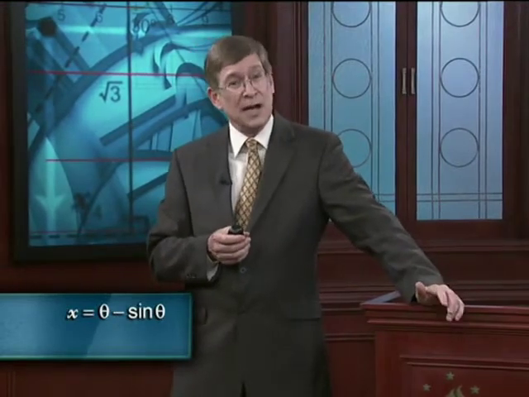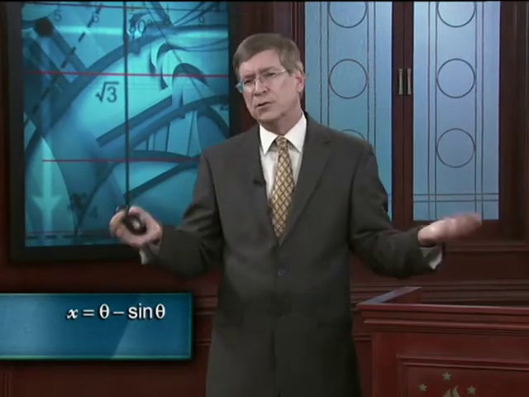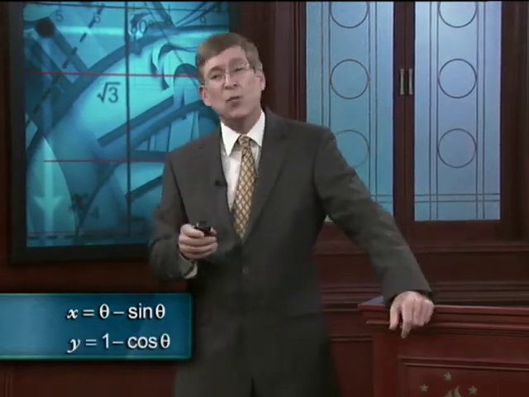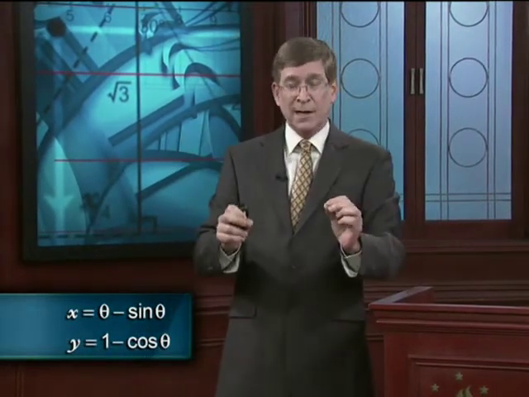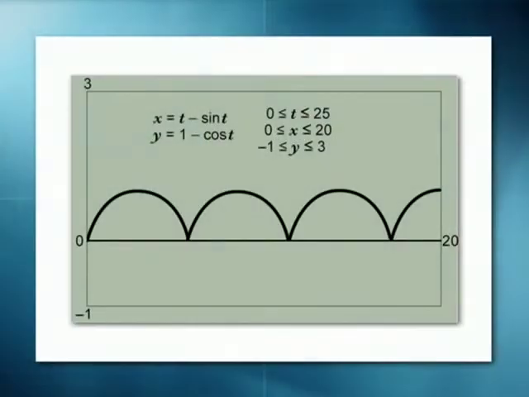And this cycloid, this moving light on your bicycle, has an equation. Let me show what the equation is. It's x equals theta minus sine theta. Here I'm using the parameter theta. I could have used the parameter t or w or anything I wanted. And y is 1 minus cosine theta. So for each value of theta, you get an x and a y, and then you plot them. Well, I invite you to do this on your calculator. Plug in these two equations in parametric mode, and you'll have to find that on your calculator, and you'll get a picture like this. Isn't that a neat looking picture?